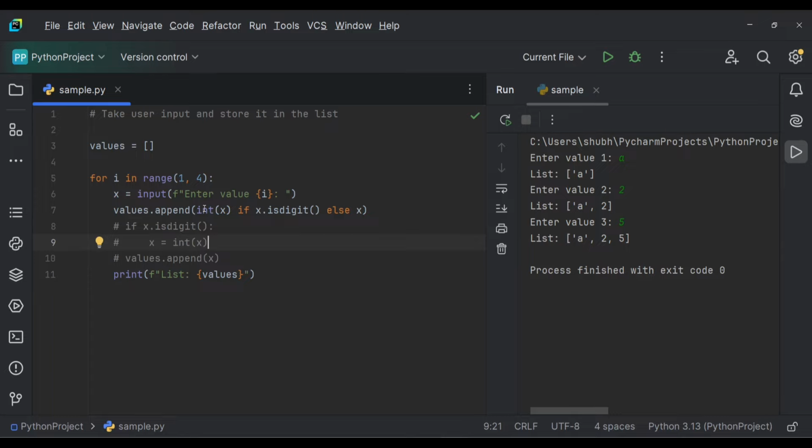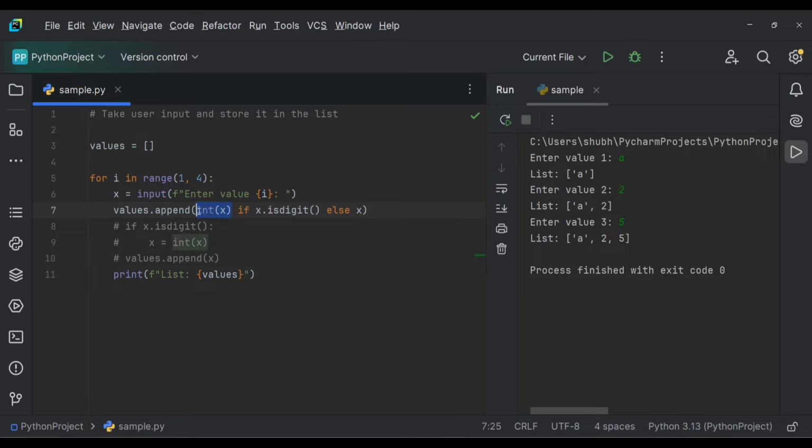So we can write it in a single line, like int(x), I mean convert it into an integer, if x is a digit. If this condition is true, then use integer x. Otherwise, or we can say else, use x. So basically, what value will be appended?